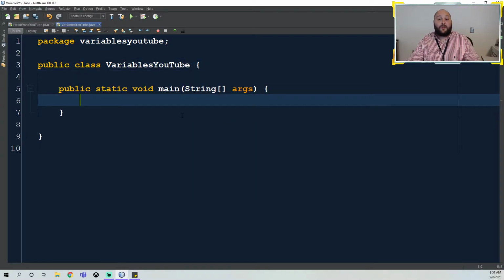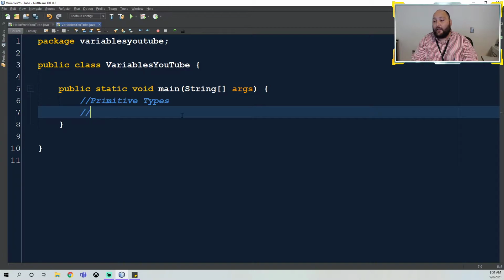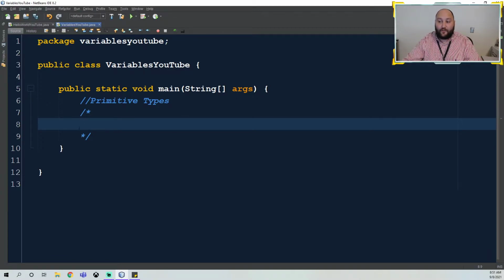So what we talked about is that in Java, there are these things called primitive types. And these primitive types are, number one, you have an int. Actually, there are two types of comments in Java. The first one is //, and the second one is /* and then */. And what that allows you to do is use a paragraph form.